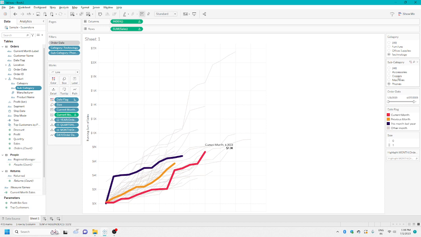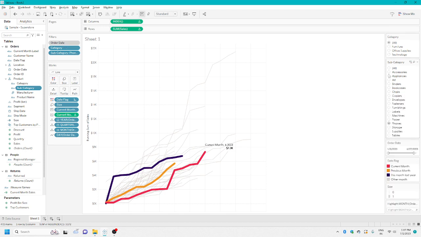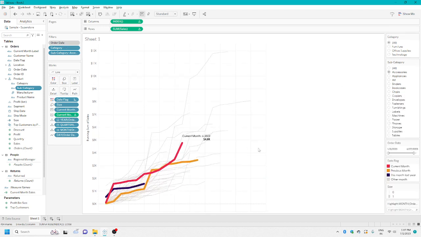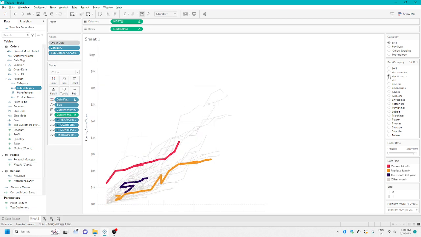For technology and phones subcategory, look, my current point is 7,000 in sales, whereas my running total for the previous year was around 7,000. It's kind of matching, but for the previous month it was 6K. And likewise, you can compare your other data points as well.